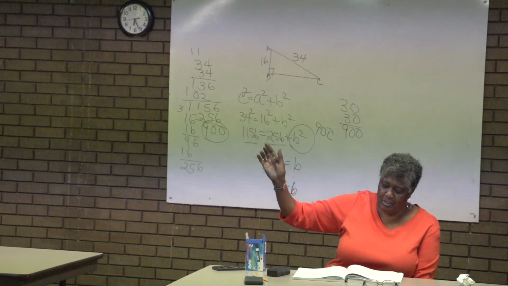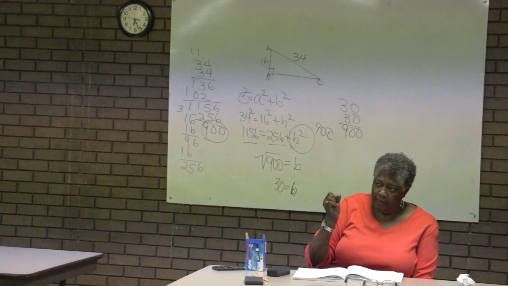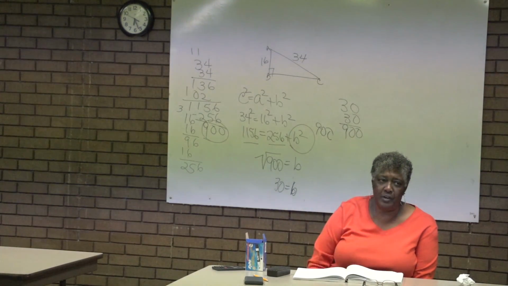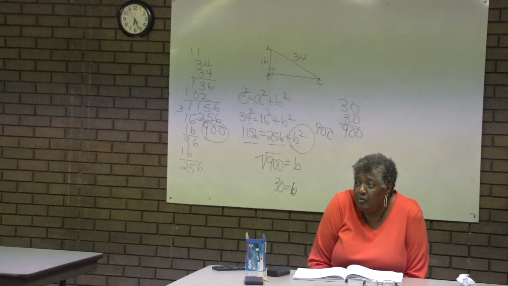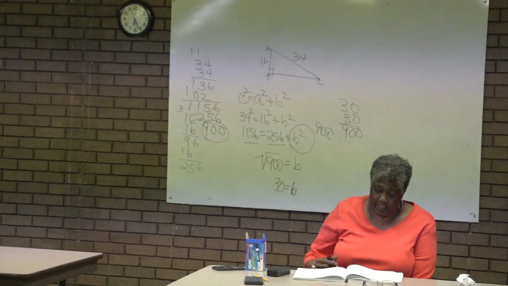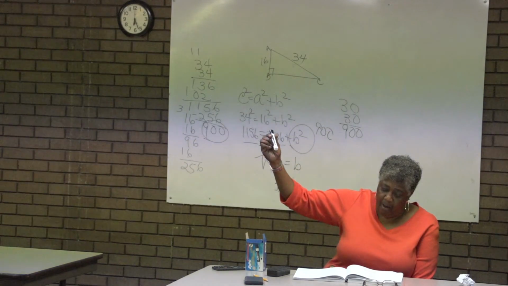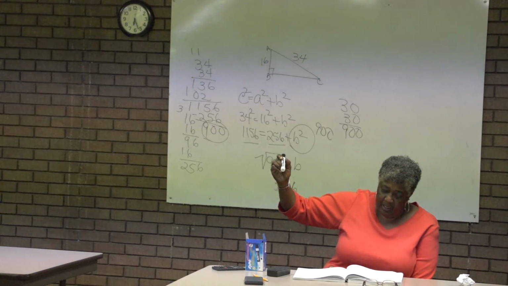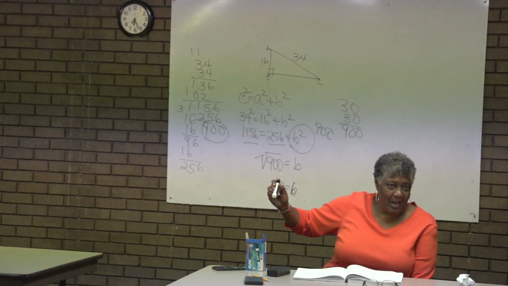They're not going to tell you everything. You got to look and say, okay, as soon as you see that little square there, you know it's a right triangle. And if it's a right triangle, you're going to have to use C squared equals A squared plus B squared. That's the only thing that you can do with that. So they tell us that that's 17. It says the bottom of the ladder is 8 feet from the base of the building. You see? That's how long that is.